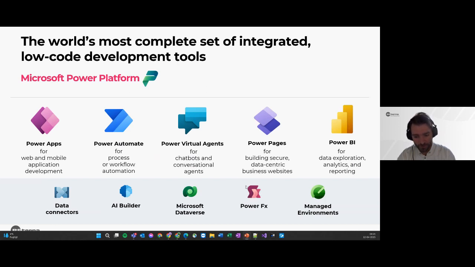Fourth, we have what Microsoft refers to as PowerFX. And PowerFX is the language used for low-code applications. It resembles a bit of Excel VBA coding, and it's the language that is used across all the applications up here. So if you get above the level where you do drag and drop of objects into your apps, for instance, then you can start building logic and different things by using PowerFX.